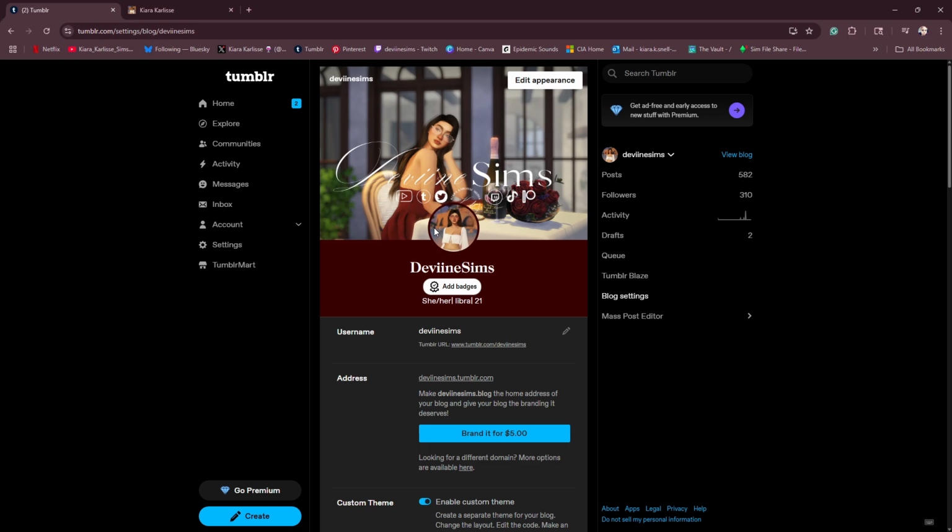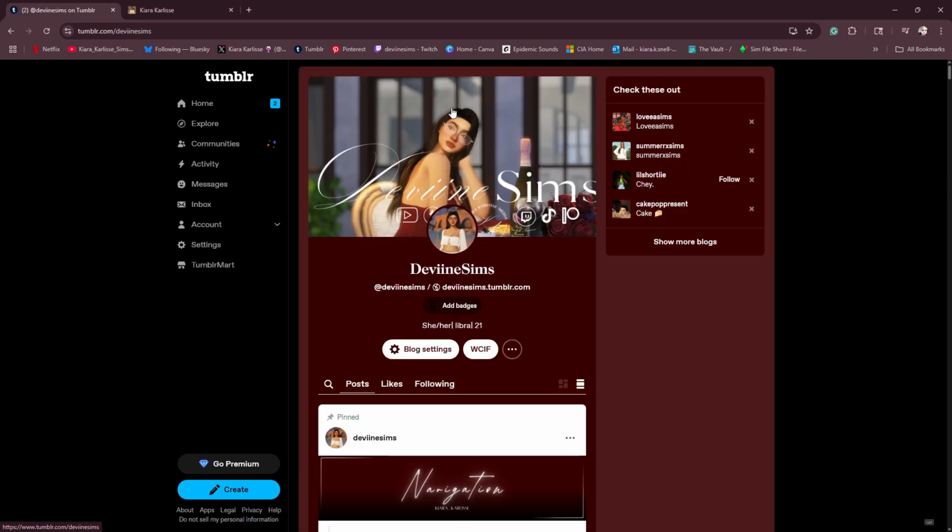Choosing a theme, pick your favorite color. This isn't my favorite color, but choose something that speaks to you. And this color speaks to me. It doesn't have to be a scene from The Sims. I just wanted it to be, because sometimes before it wasn't, sometimes it was. So be anything you want. Now we're gonna go back. We'll click view blog, and now it's there. It's a little off in the corners, so I could fix that, but I'm gonna fix it later.